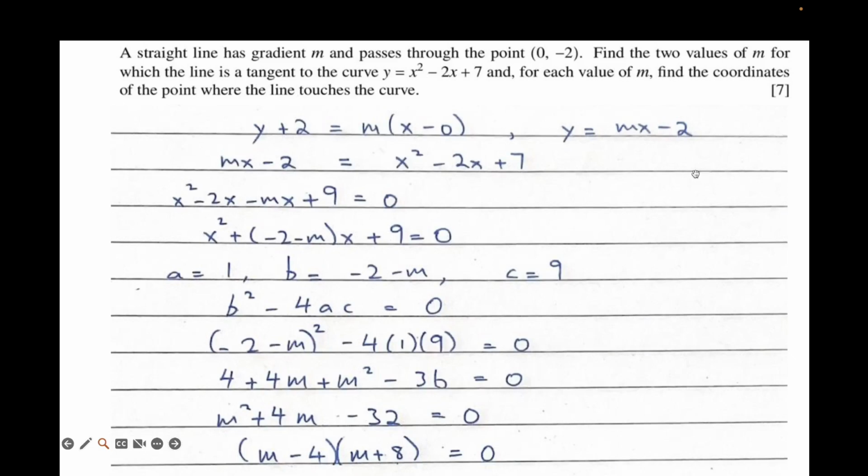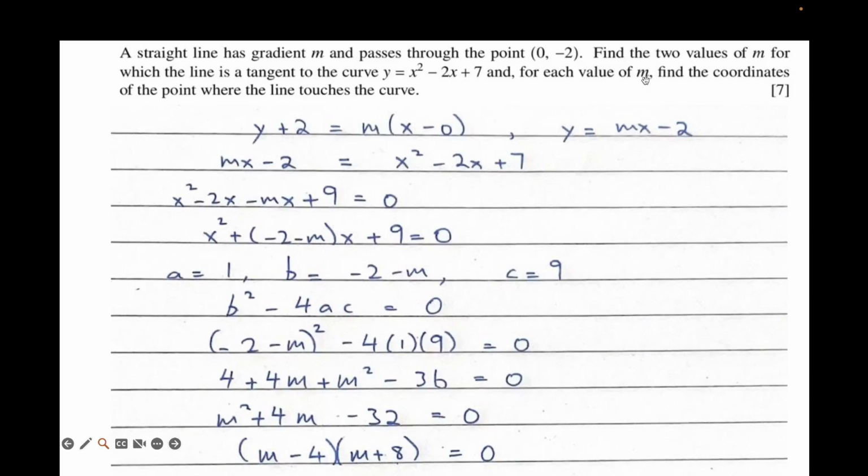Why am I doing this? Remember, because I need to find equations that involve m. I need to find some sort of relationship, some sort of algebra equation involving m that allows me to find what m is going to be. If I don't have a basic equation involving m, how can I find what m is going to be? And you're not confused by why we need to find m, are you? It's pretty obvious the question's asking us to find m, right?